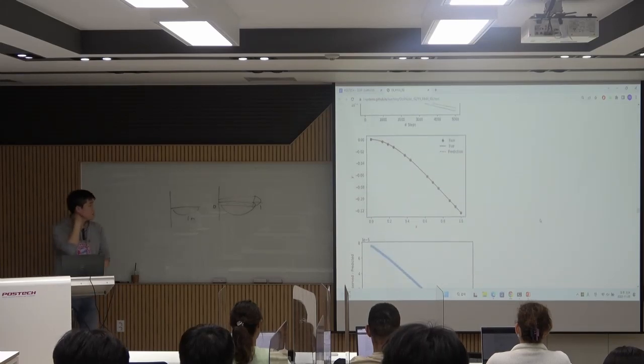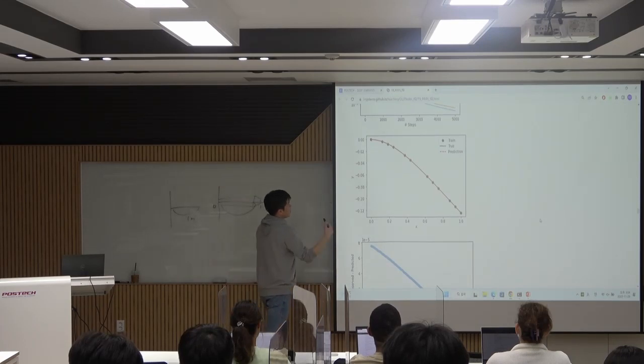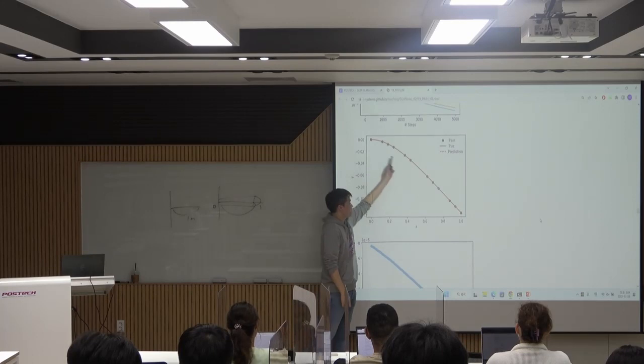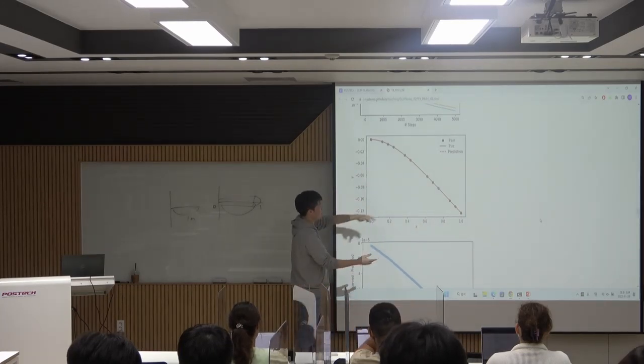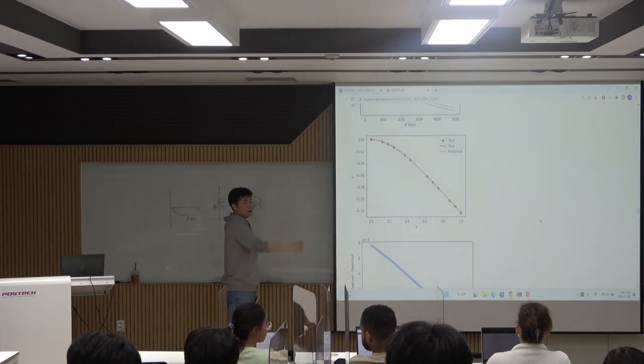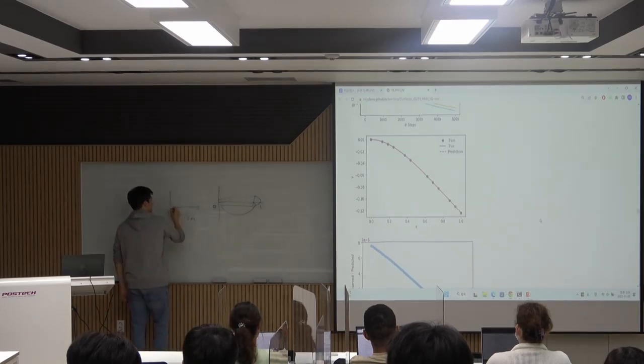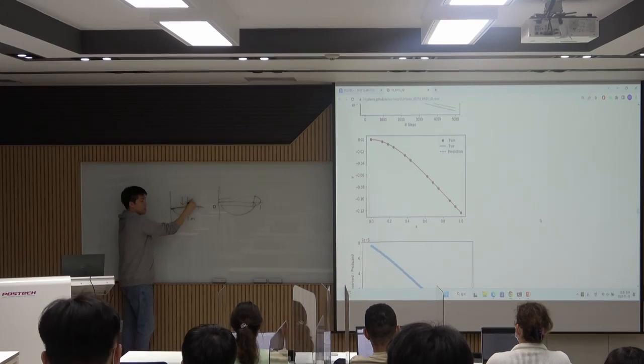Okay, with these 10 collocation points, our physics-informed neural network model successfully predicted the elongation of the beam given in the x direction. So with this simple 10 points of information, we predicted how this beam will react to the given force, okay?